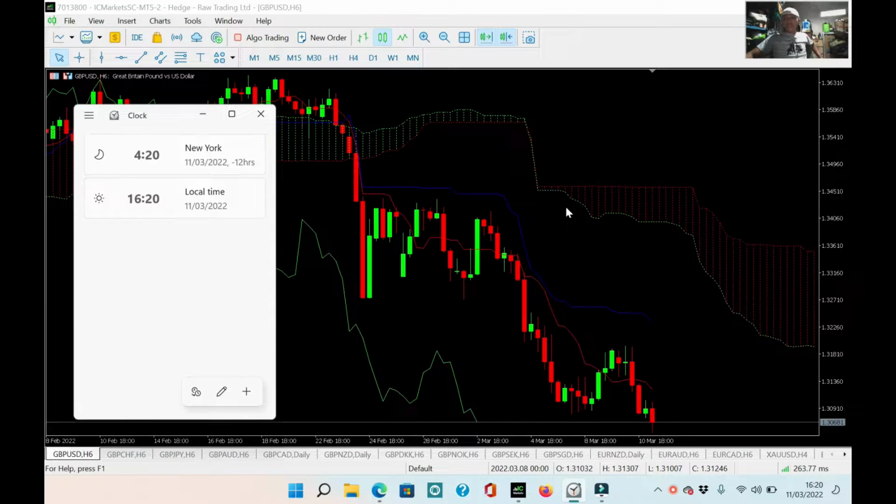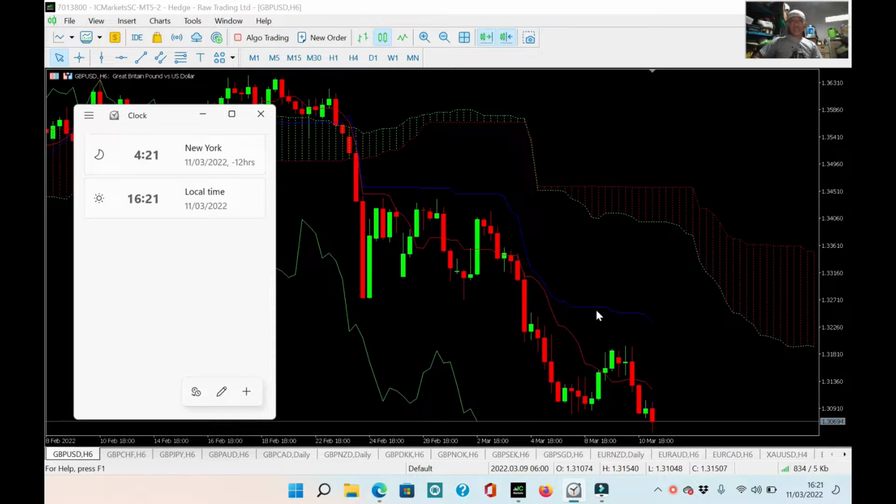Still with me. Today is March 11, 2022. Okay, it's been a week, and now I would like to make an update about my Ichimoku trading journal. I think it's better we go straight to our MT5, and you can take a look at your screen.